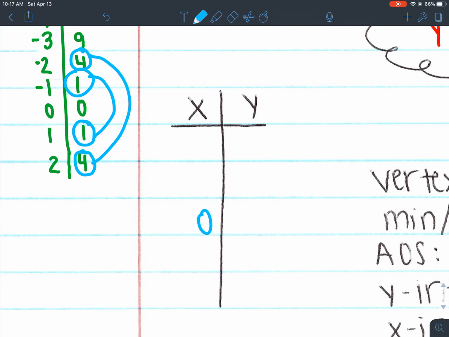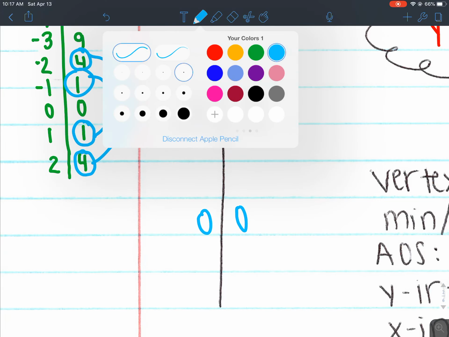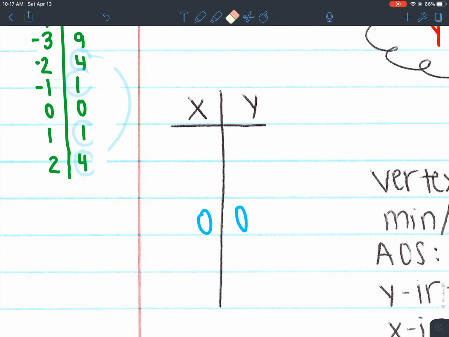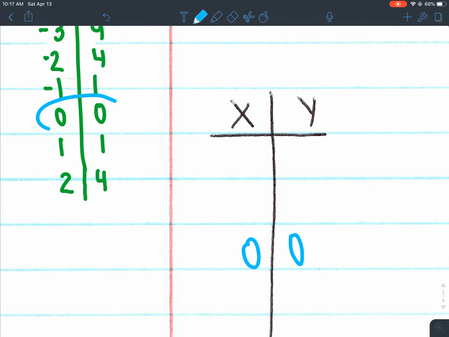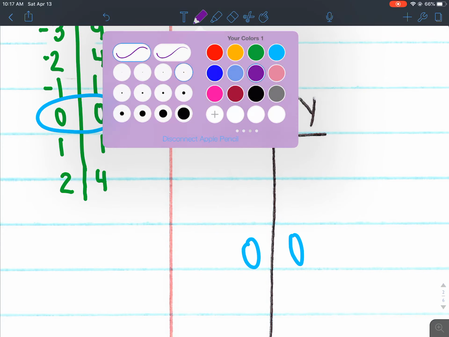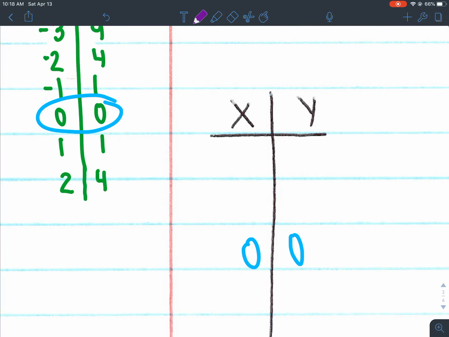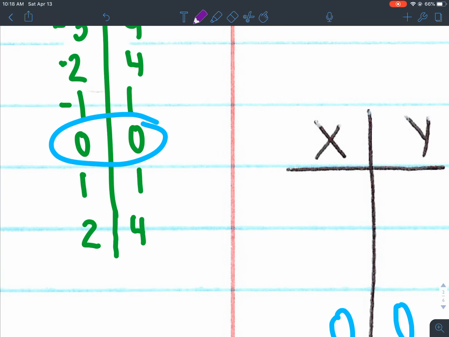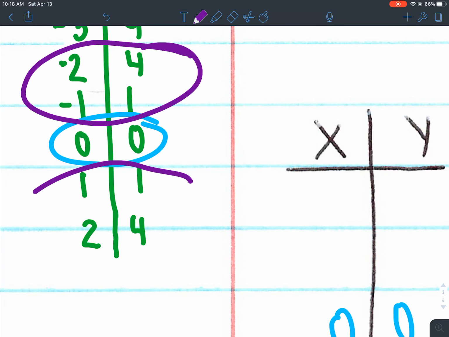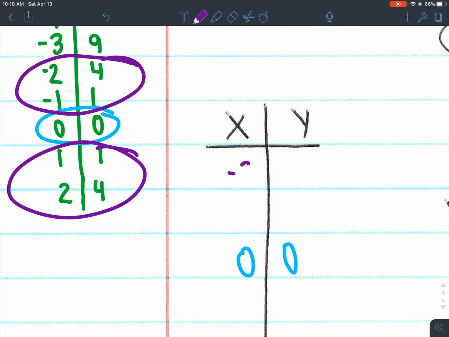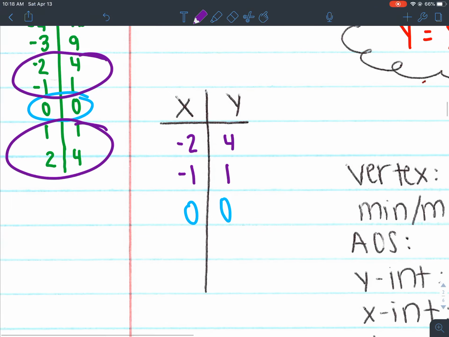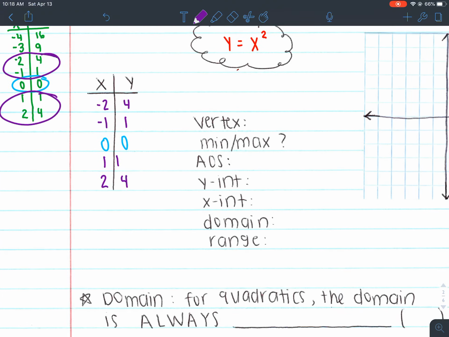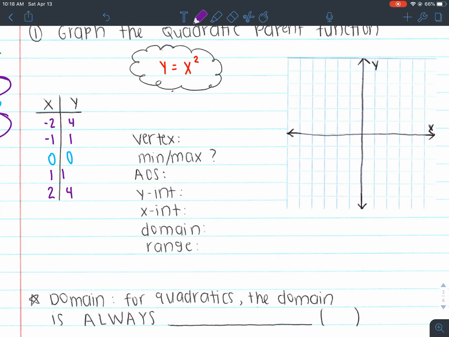You'll have 5 spots, and 0, 0 will be in the middle, okay? So you're going to plug in 0, 0 for the very middle of your table, and then you're like, well, what do I do for the other 4 points? So this is your vertex, so that goes in the middle, okay? Your vertex is the point that doesn't have a twin because it's the lowest or highest point. The other points are going to come from the 2 points above it and the 2 points below it. So you'll just copy that down. 1, 1, 2, 4. Obviously, this is really hard to explain if you don't have a calculator, so unfortunately, you just have to copy that down if you don't understand it.